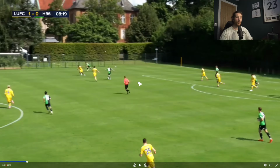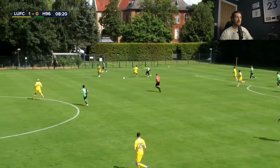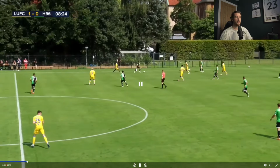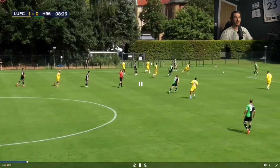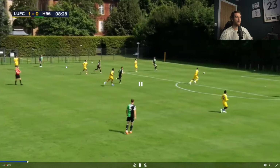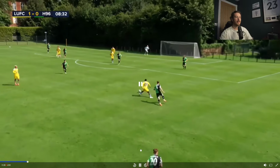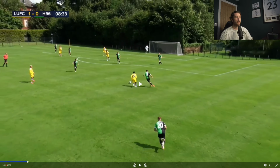Again, just a simple one here. Look at the press that Leeds maintain here. I mean, this is literally Pascal Struijk up here. The ball goes there, but it's forced to go backwards. And Pascal Struijk, who's actually playing left centre-back, was all the way up there. The goalkeeper takes his kick instantly, causes an error because of the pressure that they're putting on, and then generally a goalkeeper will go out to his fullbacks with a kick like that and try and chip it, and that's the second time now that Nonto's been able to cut out one of those passes.